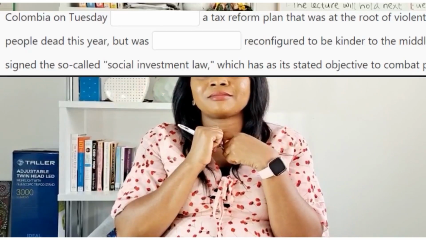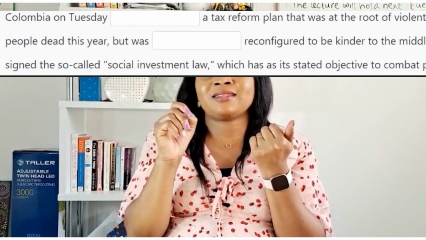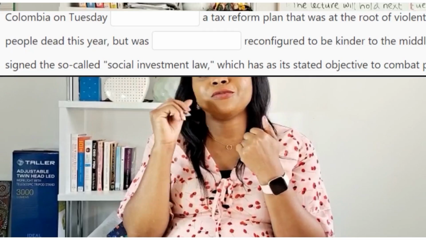Listening fill in the blank is one of the most important tasks in the PTE listening module. Now, what is expected of you here is you're going to fill in blanks that are created by the real owners of the exam. What I mean here is I'm just going to show you a snippet of what it's like. Okay, so you see those blanks there. That is what is expected for you to fill. How will you get the words that are supposed to fill in the blank? Will it be from your head?